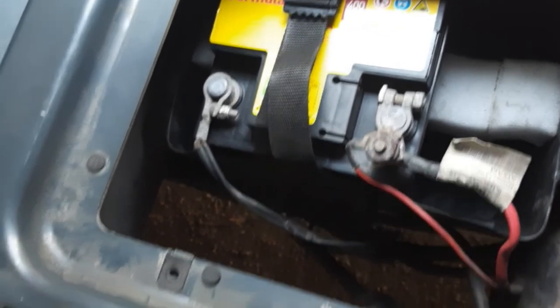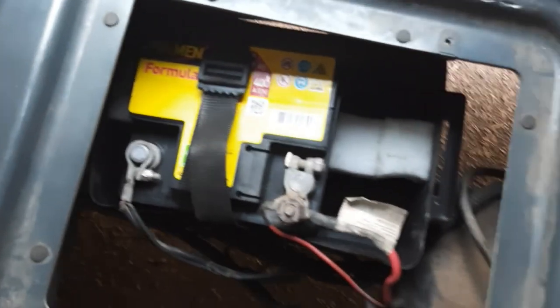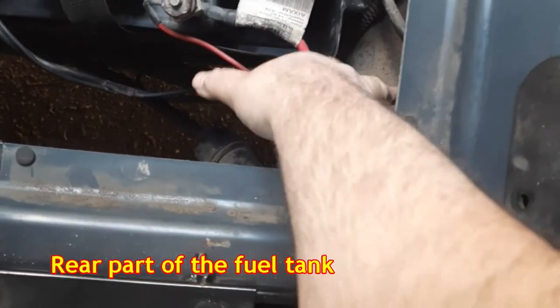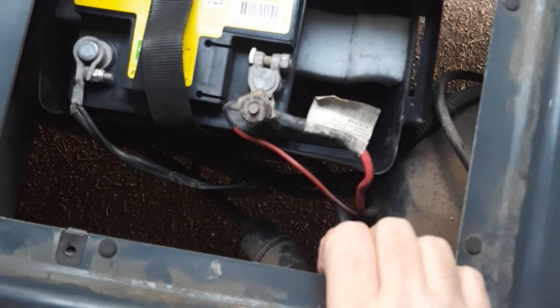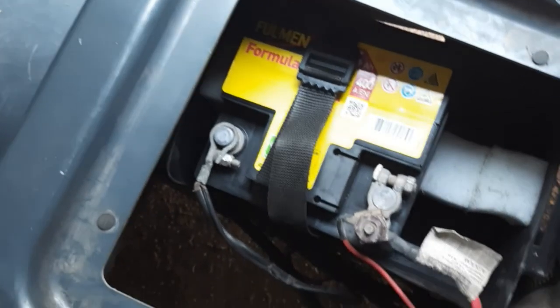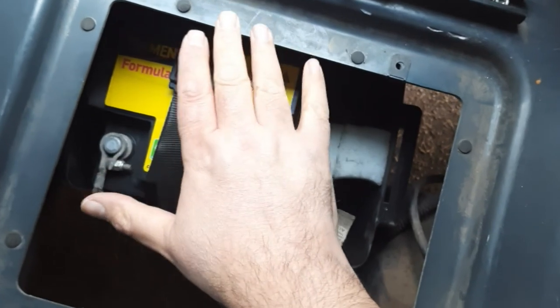Unfortunately, he wasn't able to put the lid on, which is down there, because he told me that, first of all, as you can see, if we put the camera like that, it's not quite in line with the hole, and there's a tank down there, which is making it so you can't put the battery box any further back, so that's stuck, so we can't put the cover on top. Plus, even if you could put the cover on top, it would be too high and actually come up to about here, so we won't be able to close the seat.